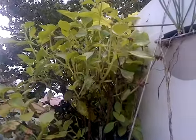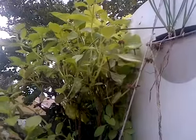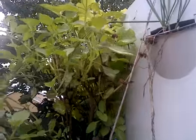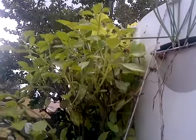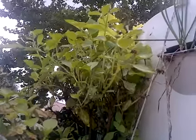It's a flavor enhancer, just like lemon's a flavor enhancer, and just about anything you put it in, this is a flavor enhancer too. And it really brings out the flavors of whatever you're cooking, and it just produces and produces, and it'll even go to flower and it doesn't stop producing, which is amazing. That's nice because basil, what happens with basil is usually when it goes to flower, then the plant's done. So this one, not an issue.